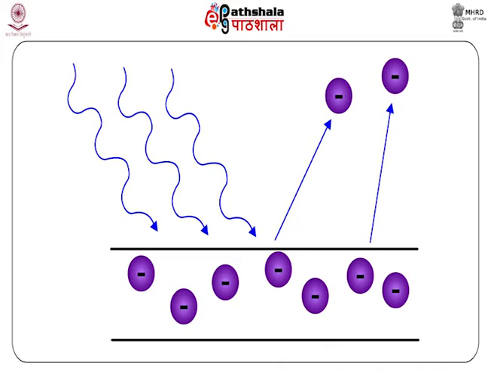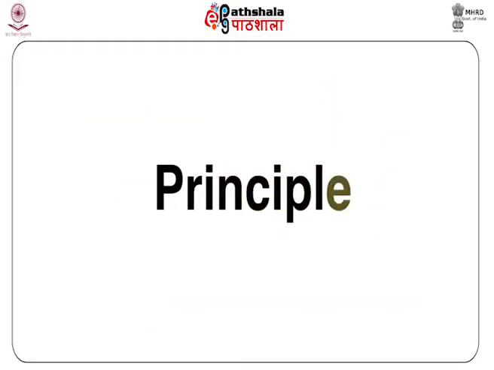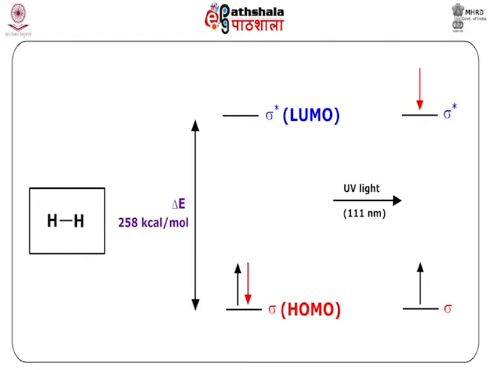Subsequently, absorption spectroscopy carried out in this region is at times referred to as electronic spectroscopy. A number of electronic excitations can take place in organic molecules. Principle: in general, the energetically favored electron promotion will be from the highest occupied molecular orbital to the lowest unoccupied molecular orbital, and the resulting species is called an excited state.